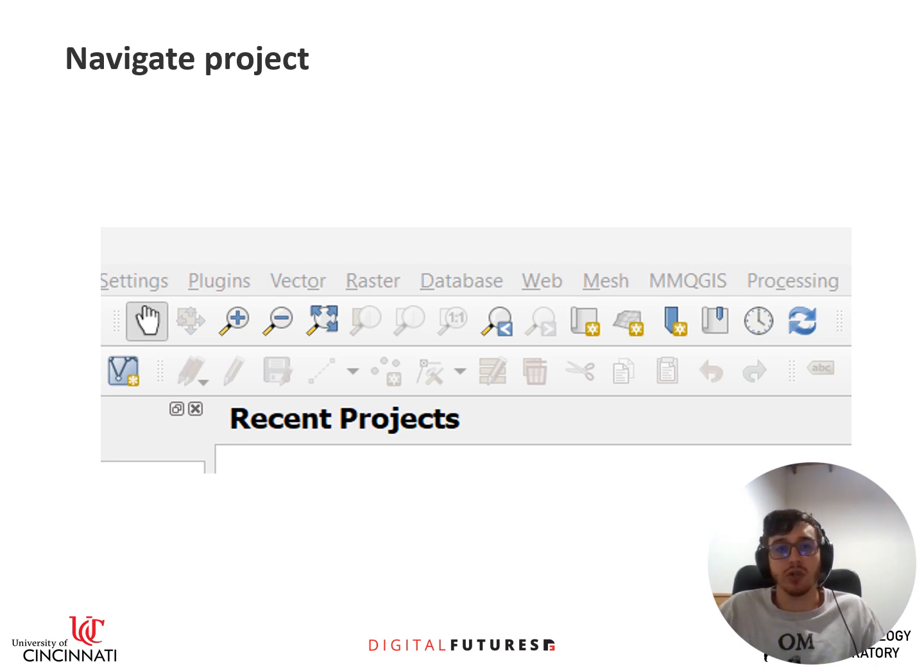On the Map Navigation toolbar, you will find the options to pan around the map, which can also be done by holding your mouse scroll and moving around the map view. Interact with different zoom levels, which can also be done by using your mouse scroll. Create new map views and 3D views. Create and navigate spatial bookmarks, and refresh your map view to present changes made to your layout.